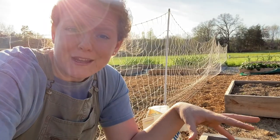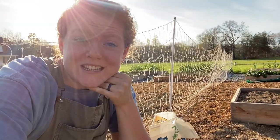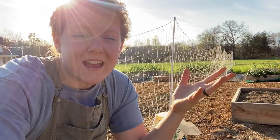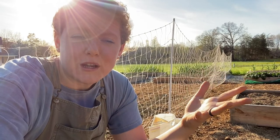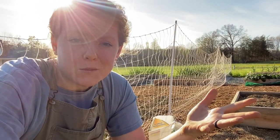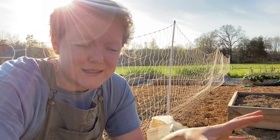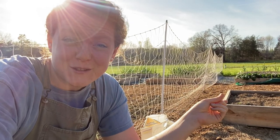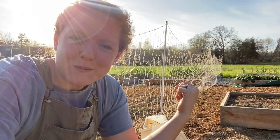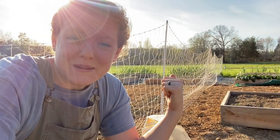My husband was planning on making a few extra raised beds this weekend. Anyway, we do have strawberries coming this coming week, so I wanted to have the strawberries and asparagus and other perennial things in a raised bed where I don't have to worry about weeding them as much, and since they'll be coming back year after year, I wanted them to have their own dedicated space. Initially, that was going to be the strawberry bed, but change of plans, that's going to be an asparagus bed as well, and strawberries will have to be in one of the new beds that my husband makes this weekend.